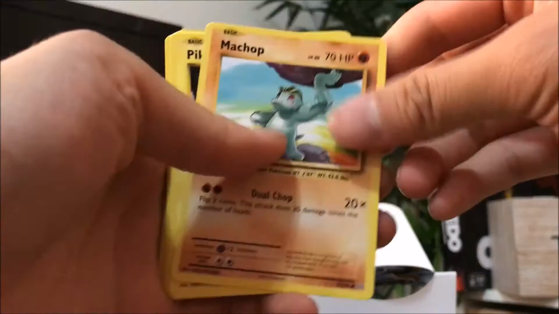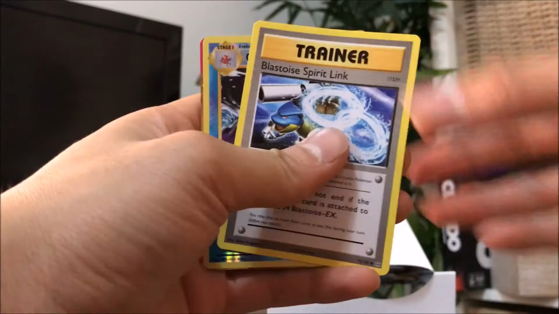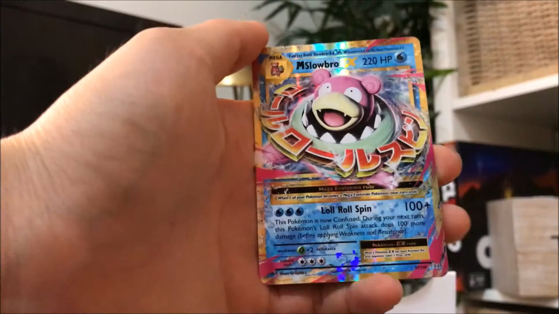Oh well. Anyways, Pikachu, Doduo, Caterpie, Drowzee, Nidoran, no switch, Blastoise, Reverse Holo Gyarados, and it's a Mega Slowbro X. Roar, I am Slowbro.